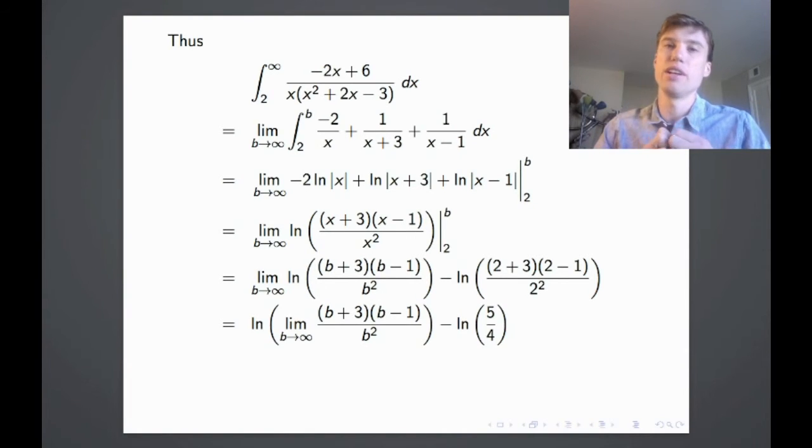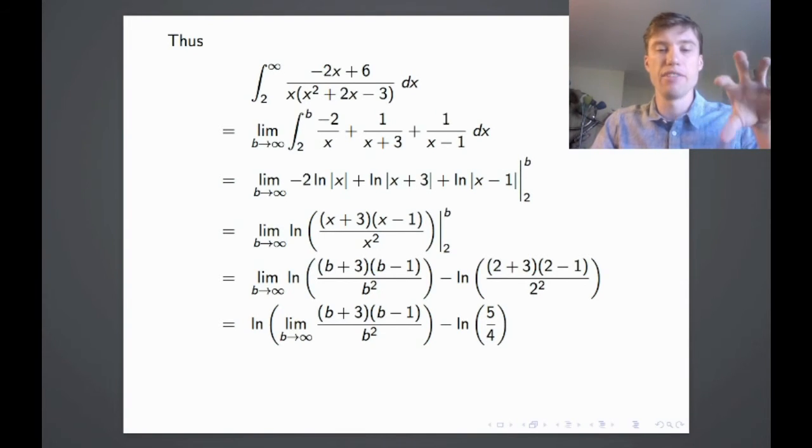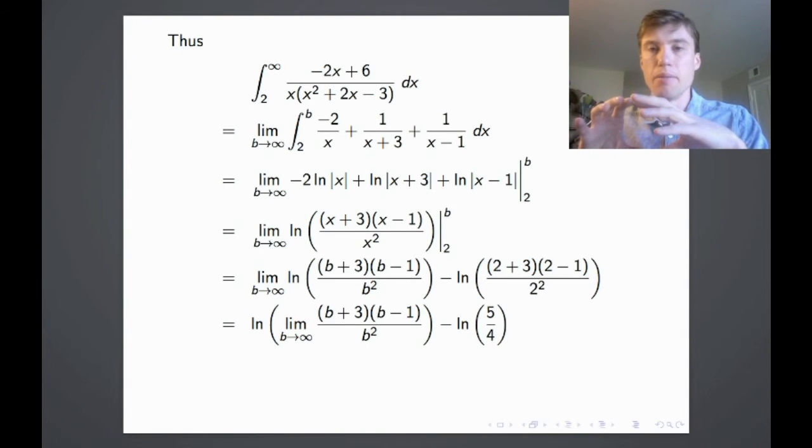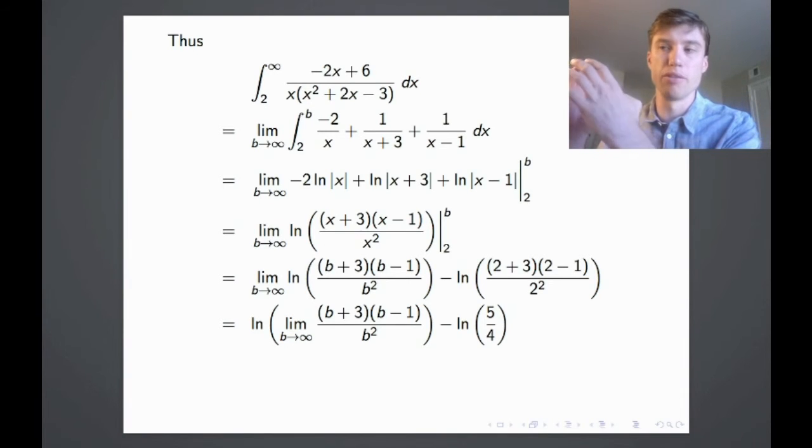By the continuity of log, we can exchange the limit and the natural log, and thus we are left taking the limit of a rational function. Recall how you take limits of rational functions. You assess the degree of the numerator and compare it to the degree of the denominator. If the degree of the polynomial function in the numerator, that is the top, is larger than the bottom, it will grow faster. Think about the rational function x squared over x. x squared grows much faster than x, so the entire expression goes to infinity.